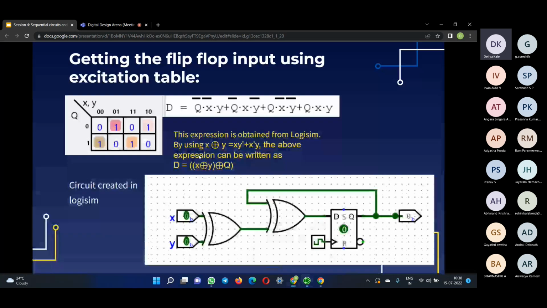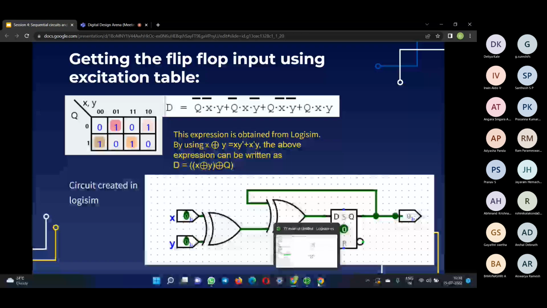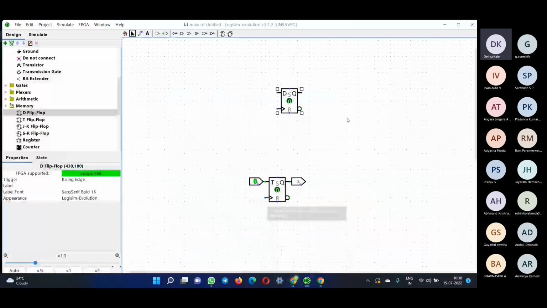What is the equation? X XOR y XOR q. So you basically have two inputs as x and y, and q will be the memory. You'll find an XOR gate over here.